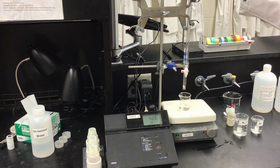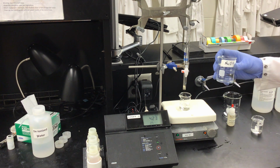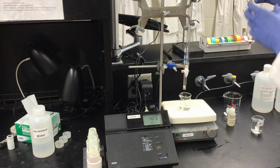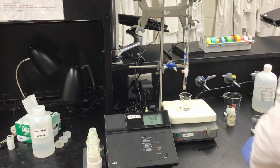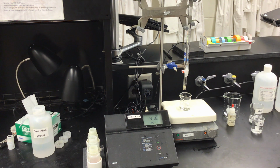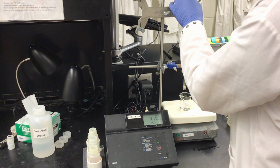I have my 50 milliliter burette here. I have already rinsed it and washed it, as you can see from the video prior. Now I will take my base, sodium hydroxide, and fill it. I have my funnel up top here. Now I need to go back through and make sure that there are no air bubbles in it, and also to top it off to our 0 mark.